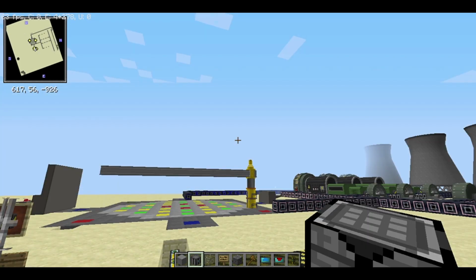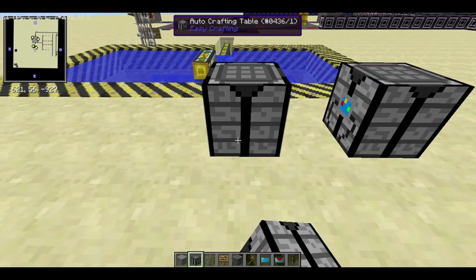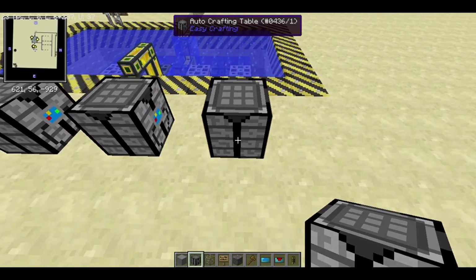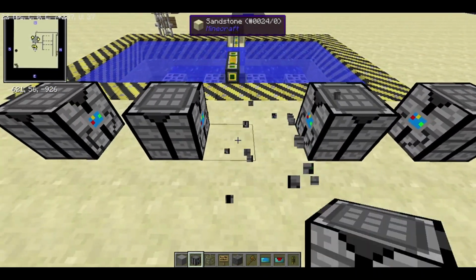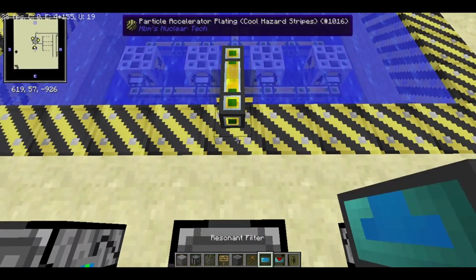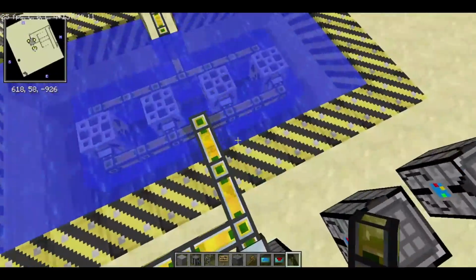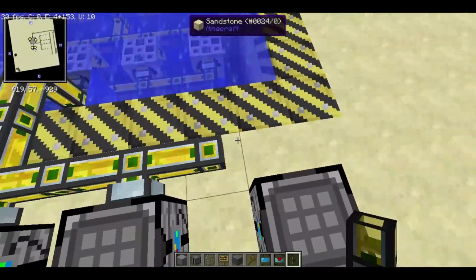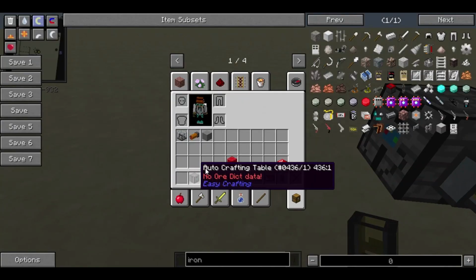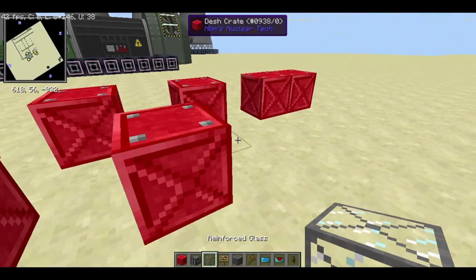Yeah. Anyways, so after that little moment, put down 5 of these automatic crafting tables. Now you want to space them in a way that looks good, because you're in a tutorial after all. And I'll just link up the item ducts to each one of them. Now, place down your rod samples, just to make sure I don't lose them.